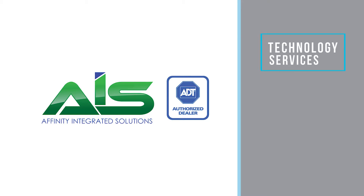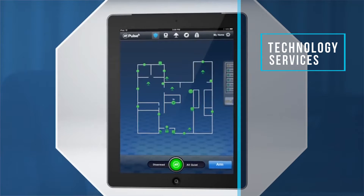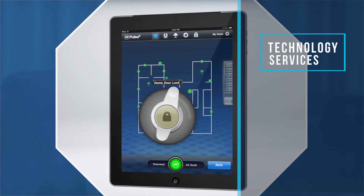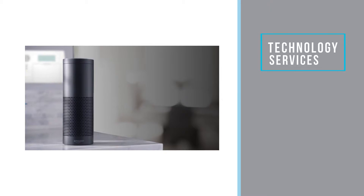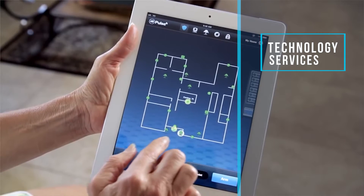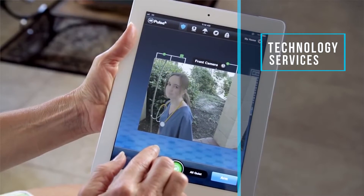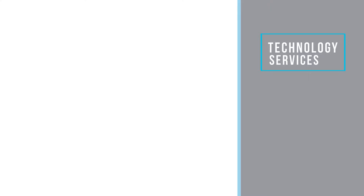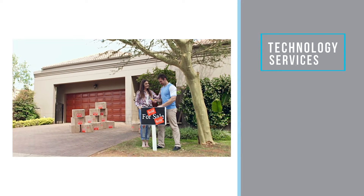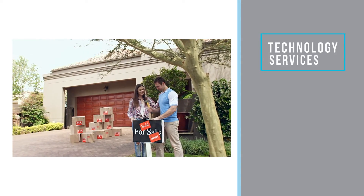Affinity Integrated Solutions. Supply the gift of home automation and home security to your clients. At no cost to you, you can provide your clients with free installation, free lifetime warranty home security equipment, and an Amazon Alexa to center their home automation goals around. Smart Realtors understand smart homes. With Affinity Integrated Solutions, those answers are just a phone call away. Contact Tom Dapp and his team will ensure your client has installation that coincides with their move-in date. Give the gift that protects what will probably be your client's largest personal investment.